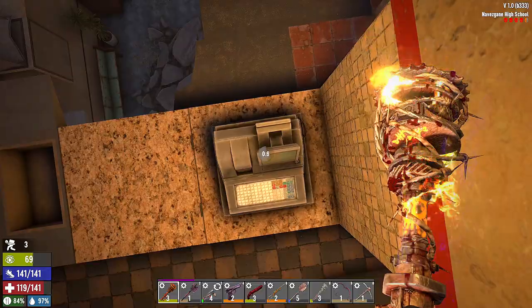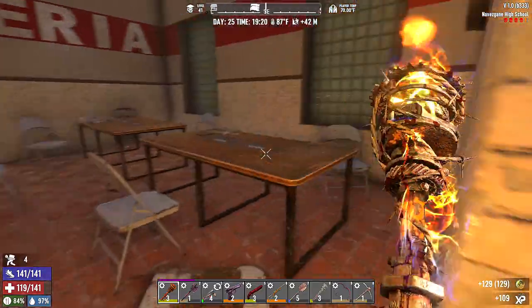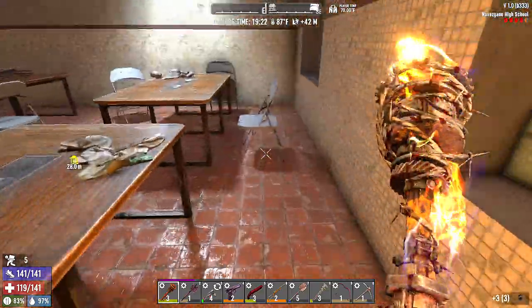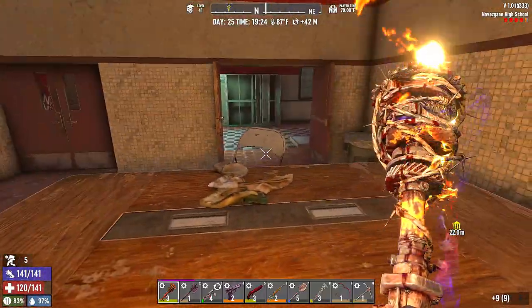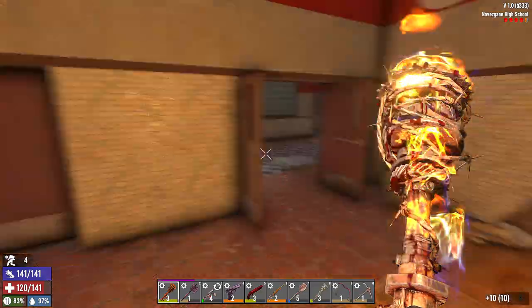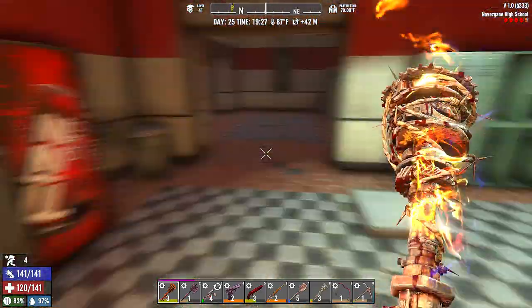Oh, cash register? $129. Doll hairs. Nice. We can scrap these for the iron. So I believe we will. It can't be that much, I would assume. Okie dokie. I mean, 180 pieces. Is this the same? Oh, okay.